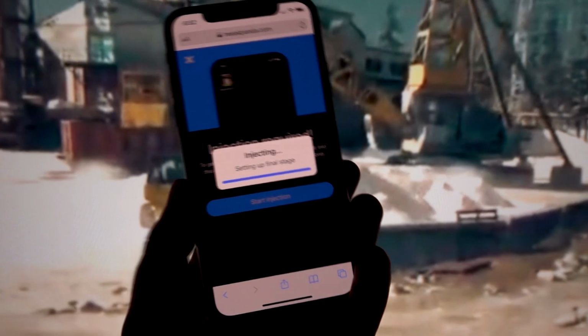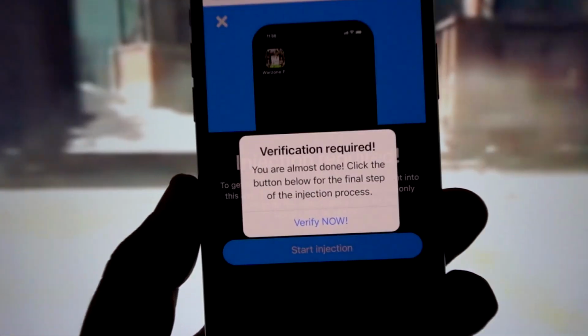It's as simple and straightforward as I'm showing you it is, and the only reason I have fast forwarded the video over here is to make it short, because the injection process may take up to a few minutes, however not too long. And once the injection process has been finished, you will be asked to complete this one last easy step, which is going to be the final step of this method and the easiest one too. So I'll show you how to do it.